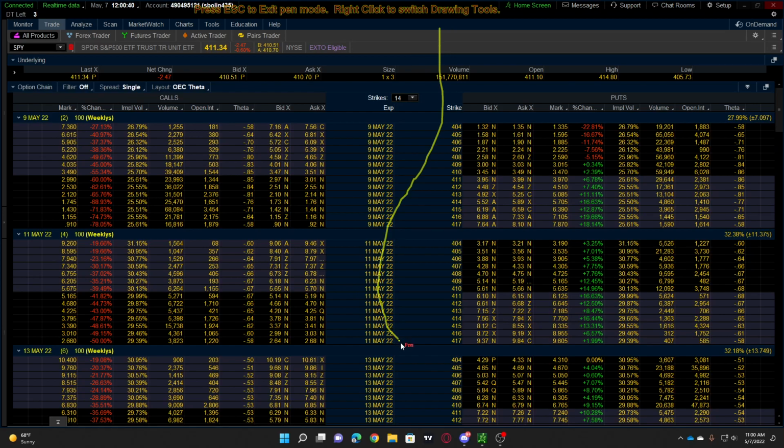That bell curve is something you're going to want to get very familiar with, because it is involved in a lot of things in the marketplace. It's a standard deviation bell curve, and what this is representing for us is where the greatest amount of theta decay exists within the options chain.